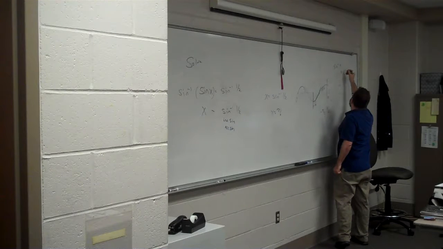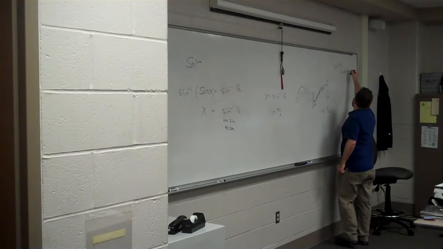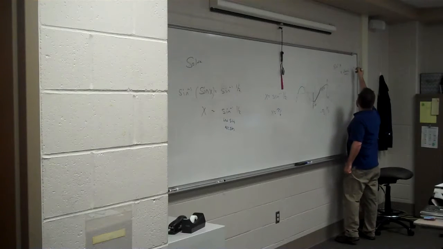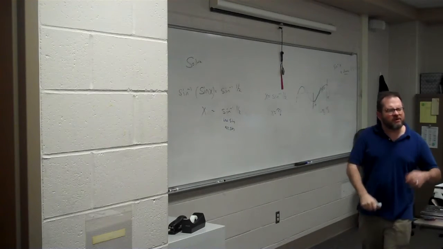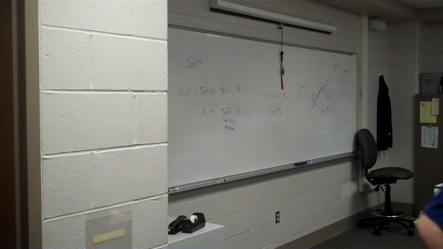The domain, if you will, of inverse sine is going to be from -1 to 1. Which makes sense, right? What would the inverse sine of 4 be? Inverse sine of 4 means the angle you point to whose sine is 4. Does any angle have a sine of 4? No, sine goes from -1 to 1, right? So 4 isn't in the domain we can use for inverse sine. There is no angle that points to a sine of 4.